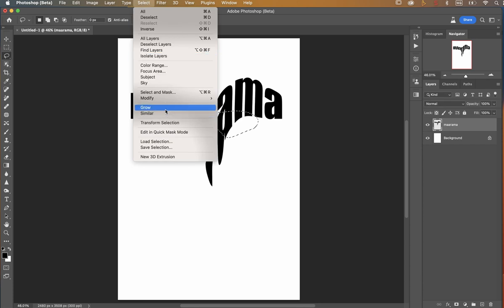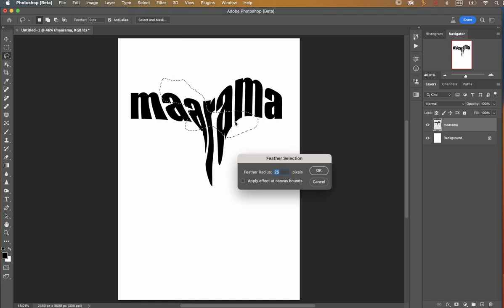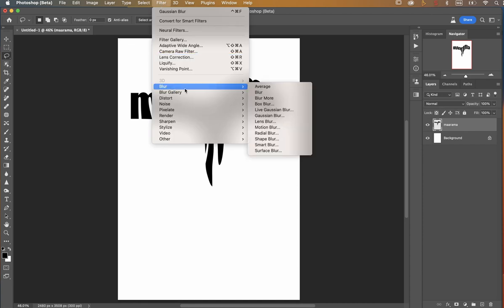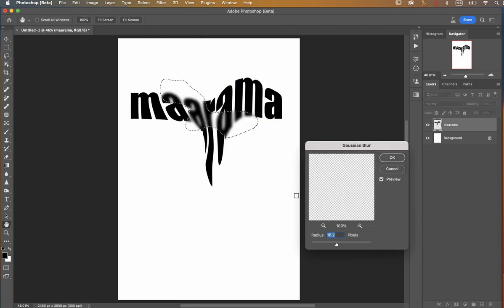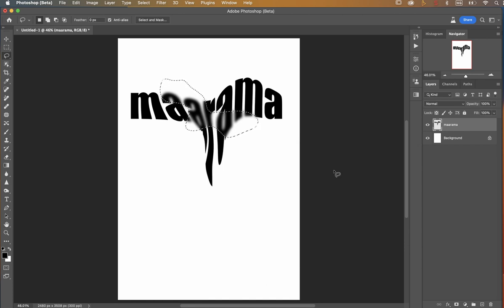Select, modify, feather. This is just softening the edge, the transition. 25 sounds good. And then I'll go filter, blur, Gaussian blur, and you can see the transition happening in there. I'll go OK with that. Command D will get rid of that selection.